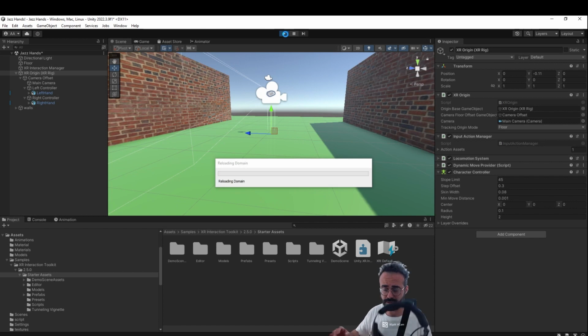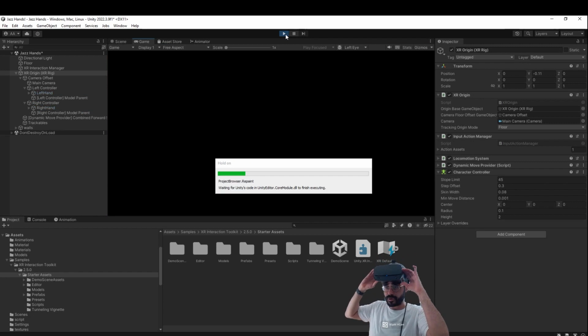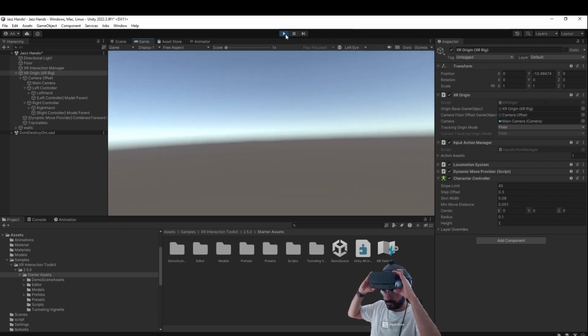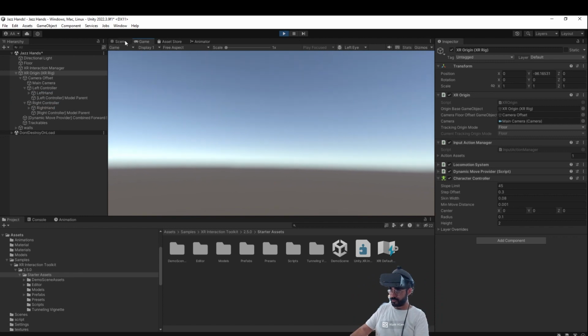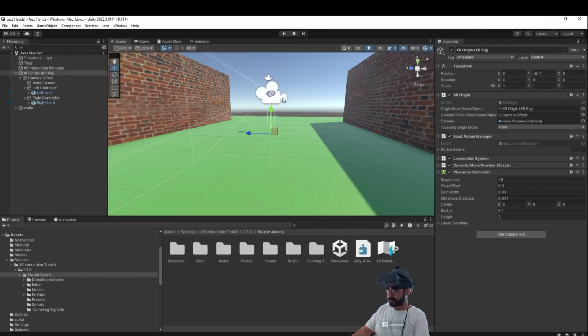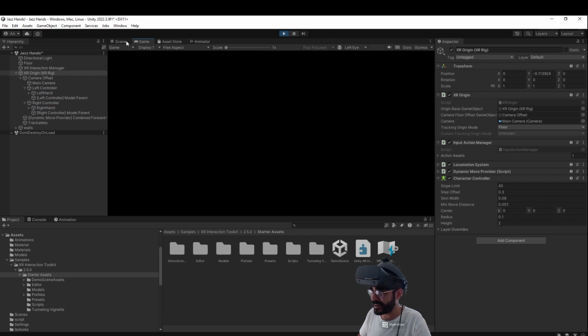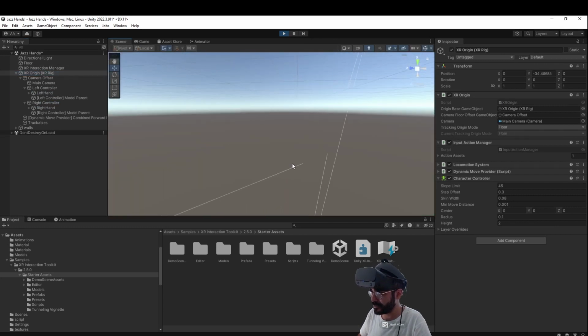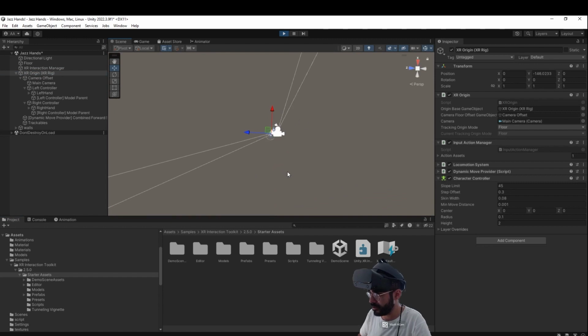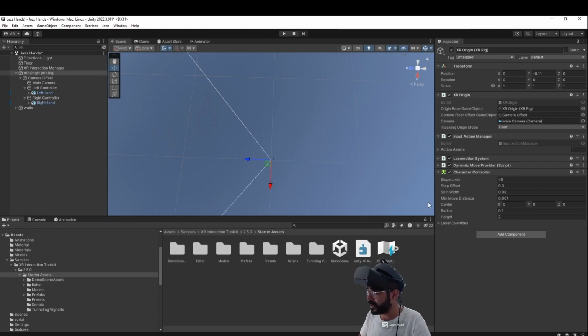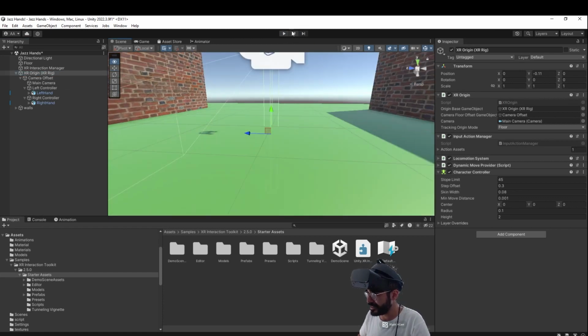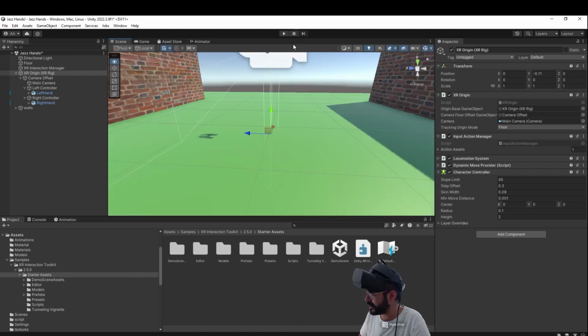Let's first have a look at it, whether we can still go through the wall or not with our newly found body. Whoa. I think we fell down. I think we just went right through the ground and we are gone. Oops. There we are. Hello, hello, hello. And the world is leaving us. It's all the way up there. That was not supposed to happen.